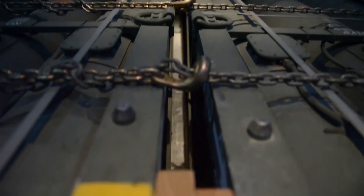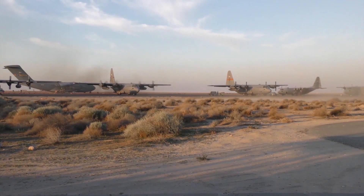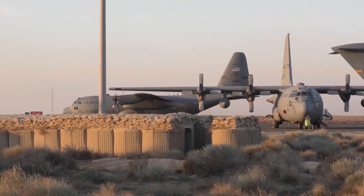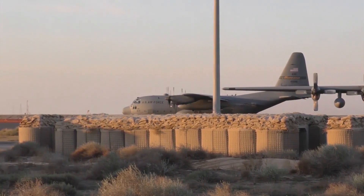These men and women not only broke records, but they set new standards for Operation Inherent Resolve. As Montanans, we go — that's what we do. We try to go and show who we are, what we're made of. We have a chip on our shoulder, go do the job, do the best we can. This job, you're always learning and we learned a ton. It's just going to compound for later and we're just going to keep getting better and better.